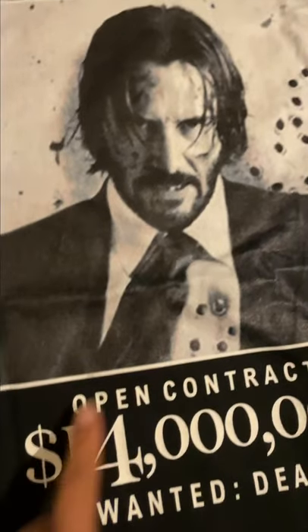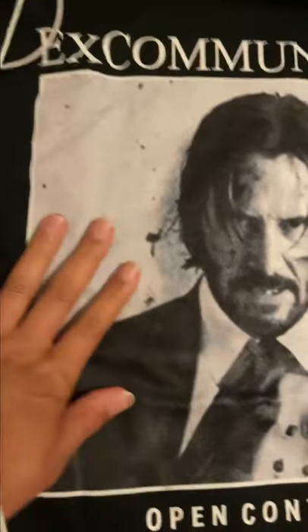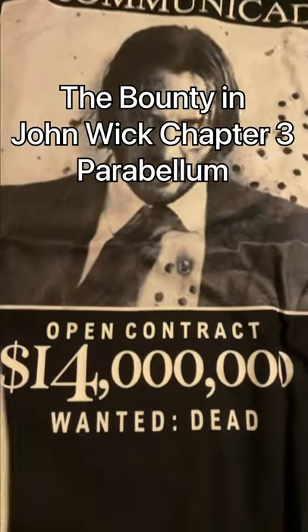Look — oh my god! When John Wick comes out I'm gonna be wearing this in the theaters. Here we have John Wick being shot, there's some bullet holes on the walls, it says 'Excommunicado.' I hope it doesn't wash out — it feels like it was printed on there, it probably was. It's a unisex black t-shirt. There are other options like 'Open Contract — 14 million,' because that's the bounty in the movie.